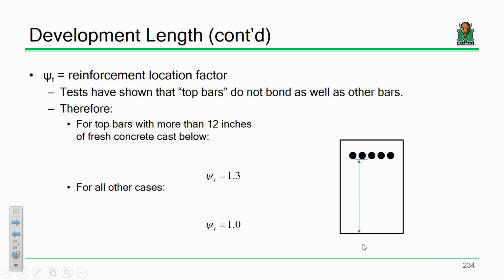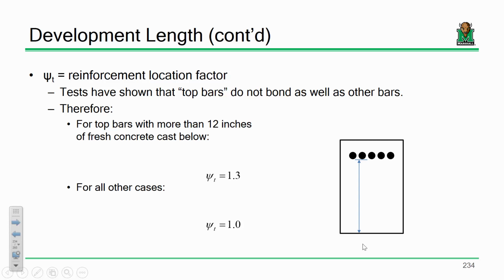So here's the reason why you have a top bar factor. If you have, let's say a concrete beam that's such and such deep, we're talking about bond strength here. We're talking about how well the concrete comes into contact with the steel. I would argue that if I'm just filling this form up with concrete, that just because of gravity, I'm going to have more air voids up here than I am down here.